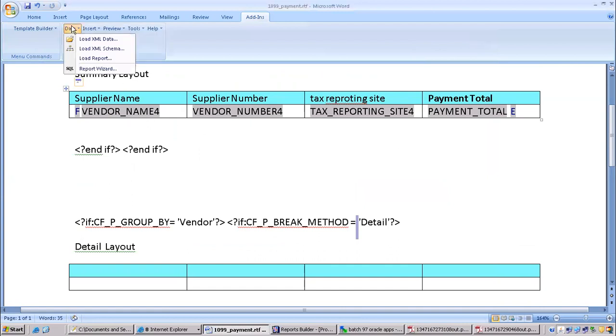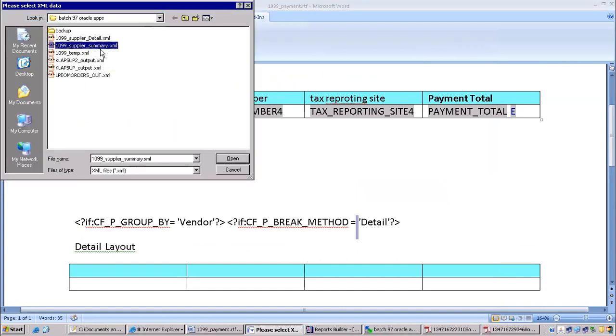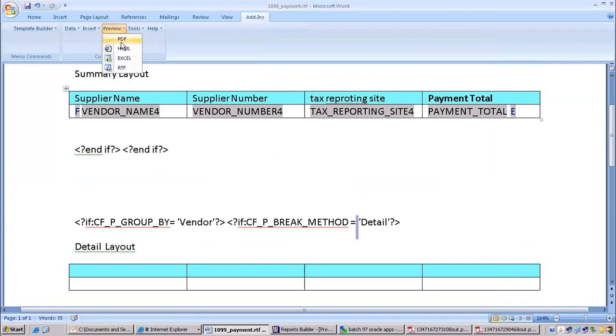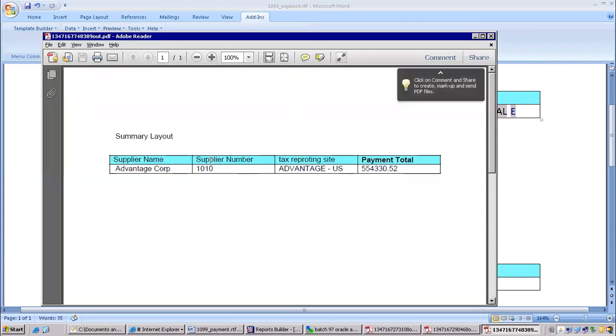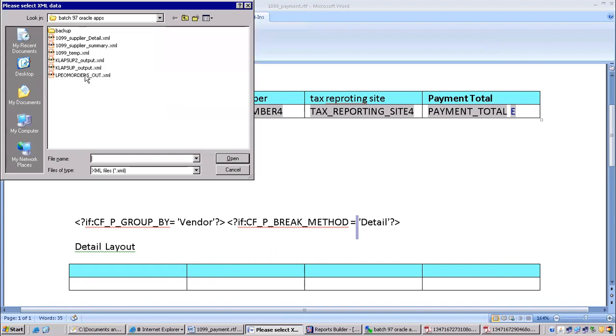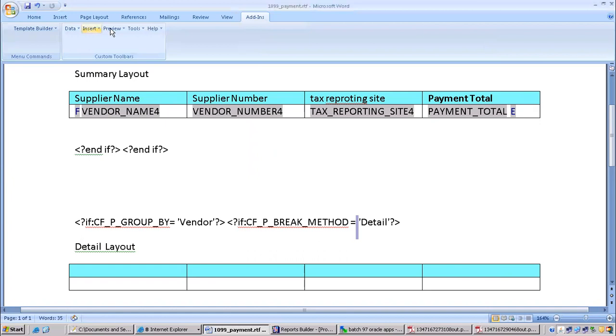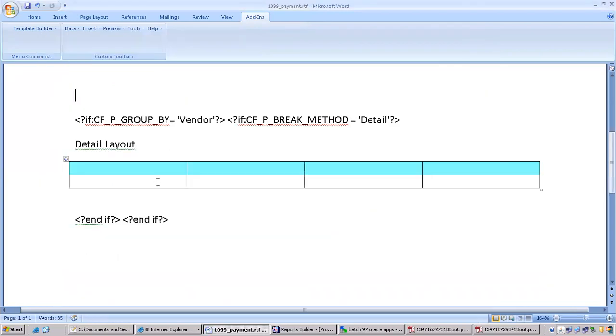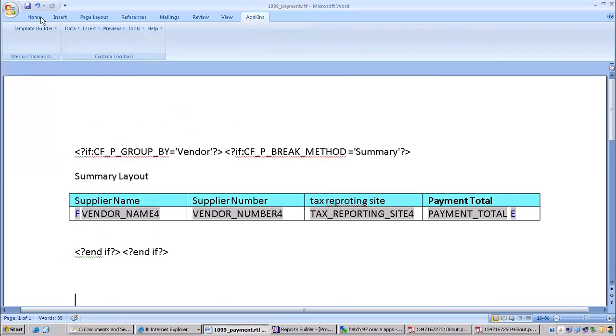If you want to make the summary layout, then you have to load the summary. At runtime the system will take care, but here we are testing manually because you are a developer, you are testing. Like this, summary layout one time we got it, and detail layout the other time based on the input file. Just load the file. You need to prepare 6 layouts, guys. Take it as an assignment; in the company also you'll have a lot of time, no worries. It's a very big report, right? So layout design is over.